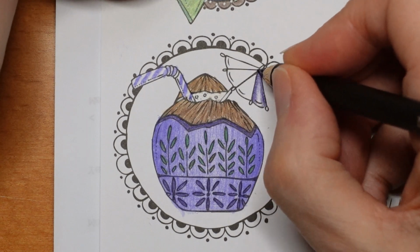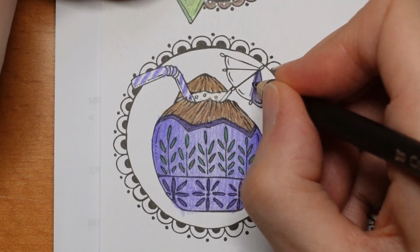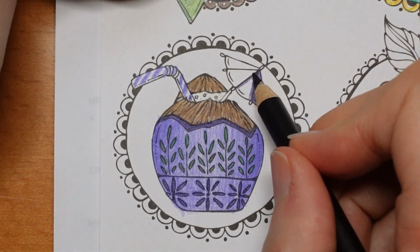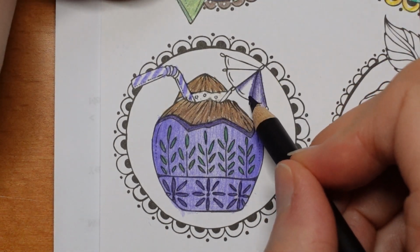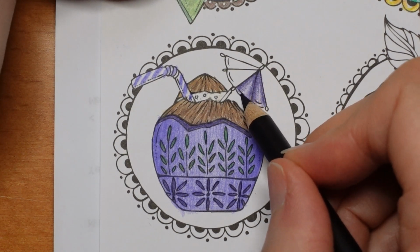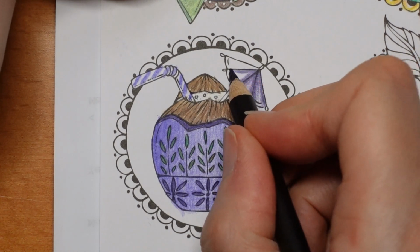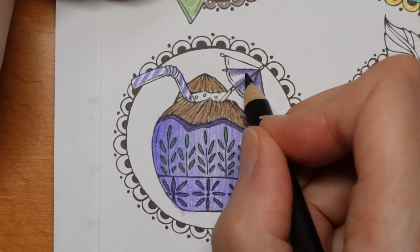Cocktail umbrellas, I used to love them. Just going to gently bring that colour in. I may not need to do a lighter colour. I'll just see how it looks when I'm done. It's just doing less as I come in. I mean, often these umbrellas have lovely patterns on, but I'm keeping this one plain.